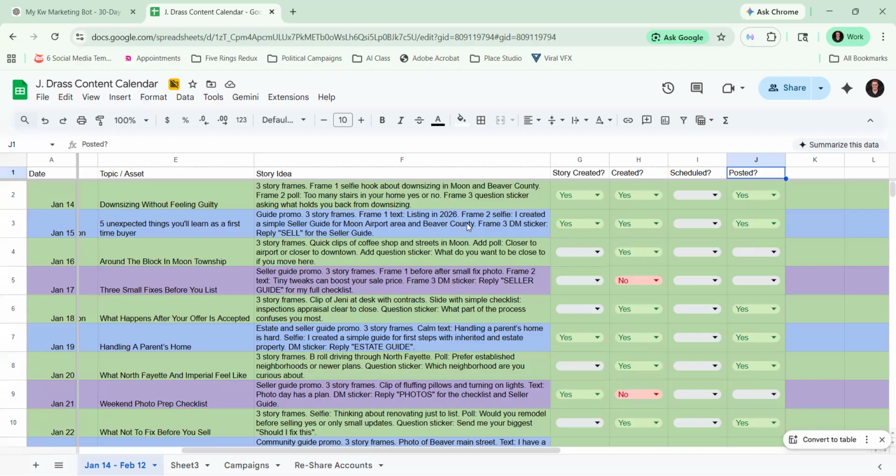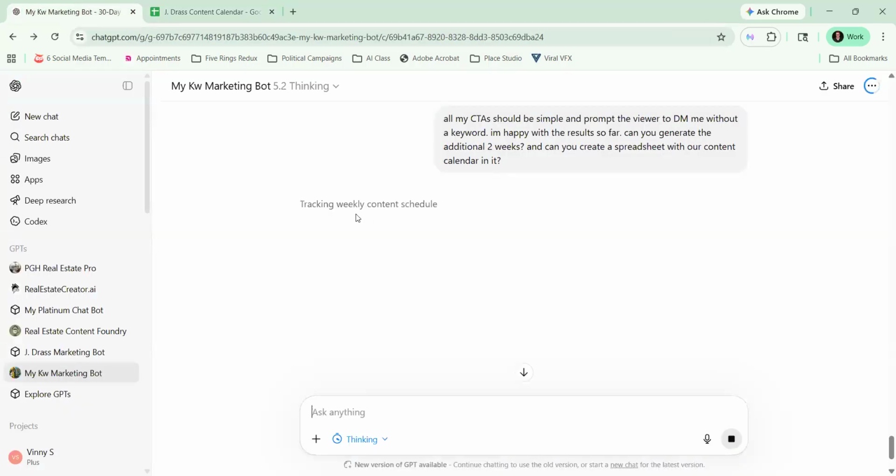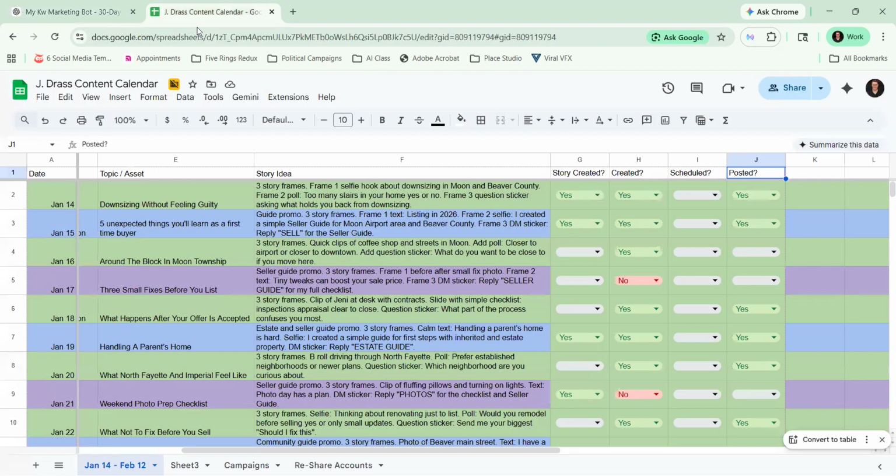All right. Now let's go back to our chatbot and see. I told you it's going to take a little while because it needs to generate the 2 weeks and at the same time generate an actual document. All right. So this is just the hanging moment where we're either going to be able to get this out in another 2 minutes, or we're going to have to just take a solid break and go through these content calendars to show you some other examples.